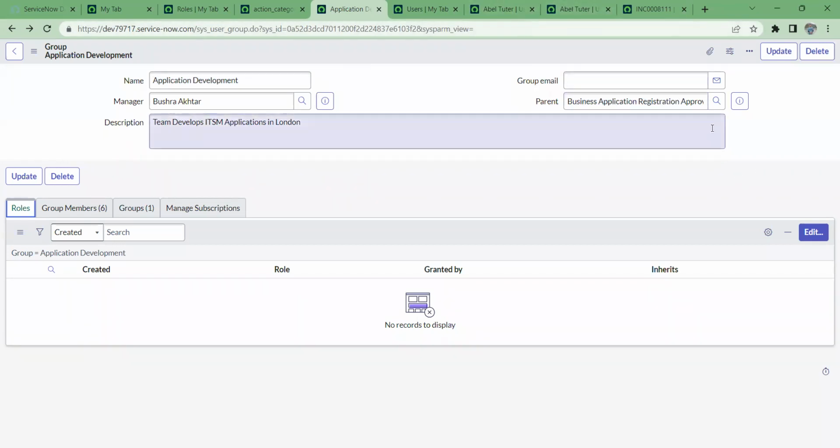They are in different groups but they have the same roles. So they belong to different groups, and we are authorized on the basis of roles to access this record, correct.